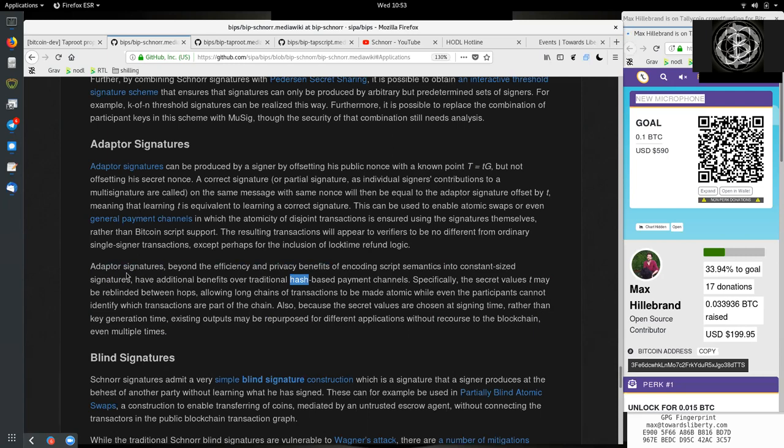But with adapter signatures, we can hide the hash and the hash pre-image within the signature here with the elliptic curve calculation of the secret and the public representation. And that is added on. The public nonce is being offset here with this point. And we can somewhat hide within the regular signature that is indistinguishable from any other signature the different types of secrets that are needed for this one route. So different secrets, so to say, within the same signature.